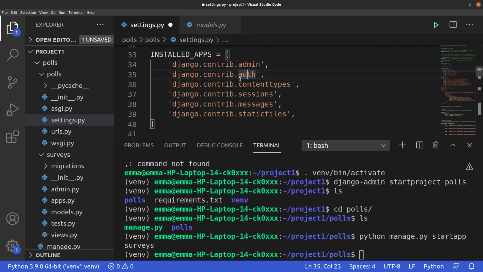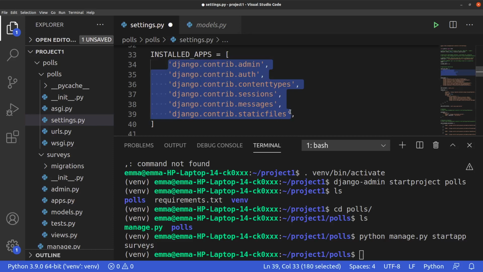The cycle usually is you write the models, you make the migrations, and then you migrate. But for these apps that have already come installed, the migrations have already been made.